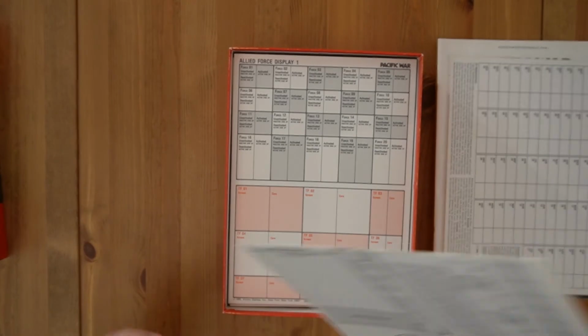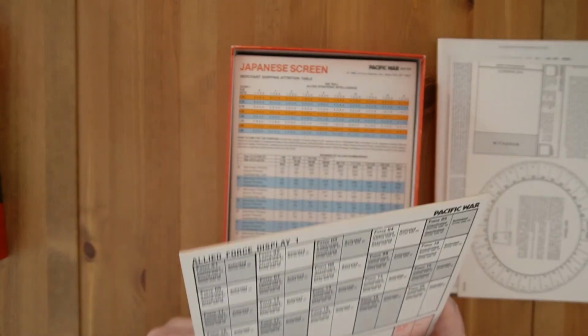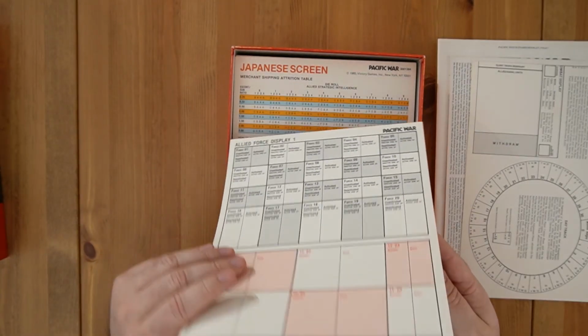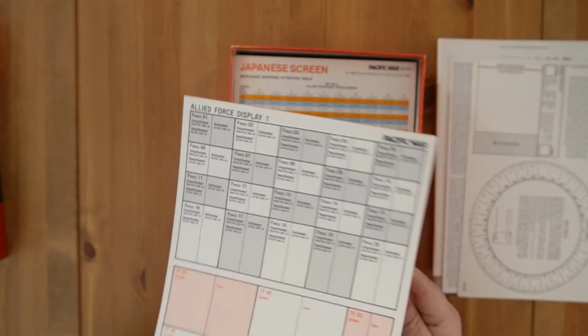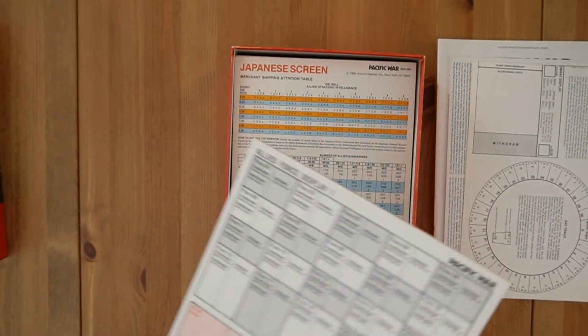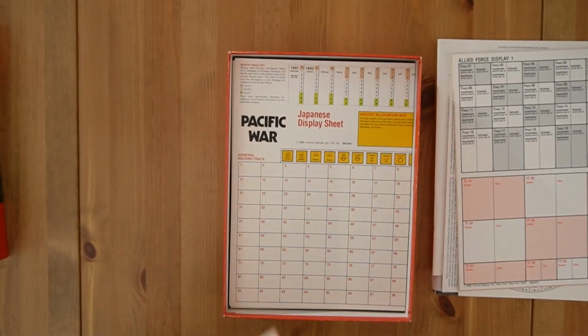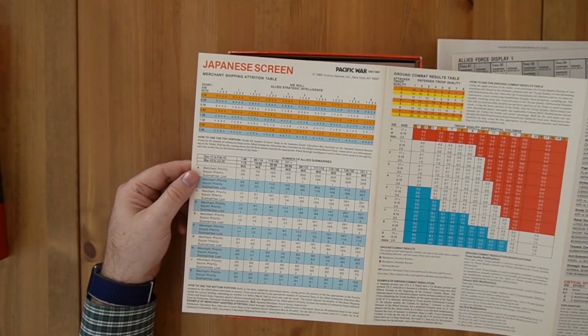I like that the GMT one's full color. These are just black and white, or maybe 3 color. The force displays are actually a pad that you have to pull apart. So they've got the gum still on the back here for the binding of it, and a pad here on the end of it. Do end up with the same. Now these are quad folds, so similar to what we have in the current. This is the Japanese screen.